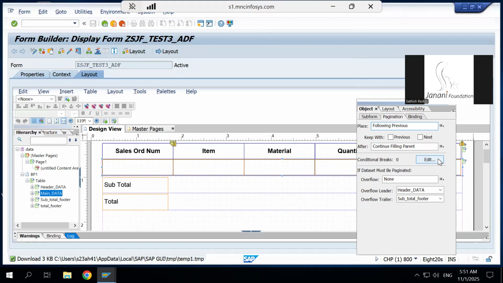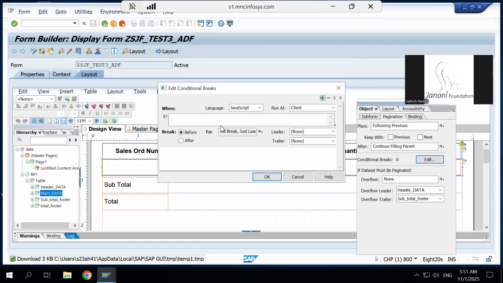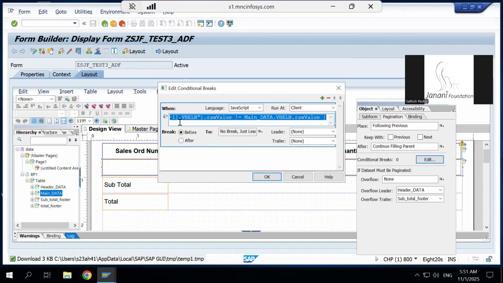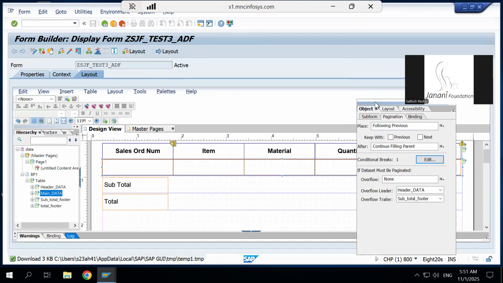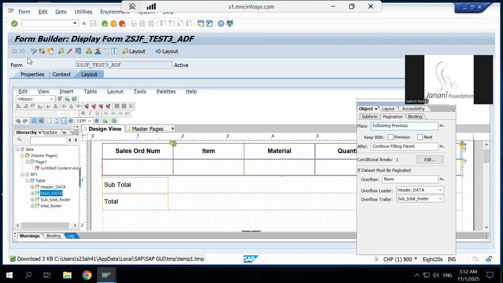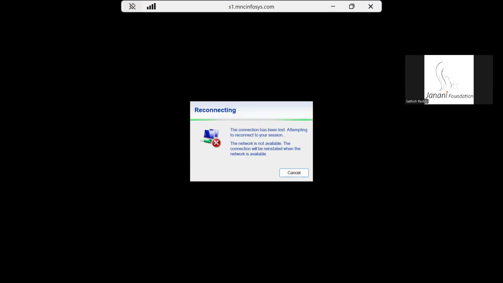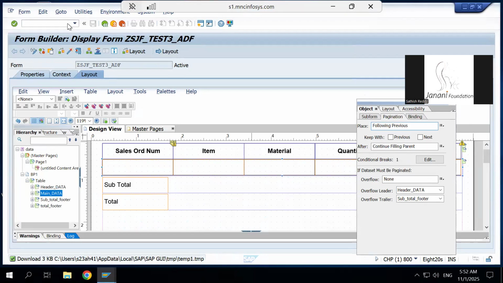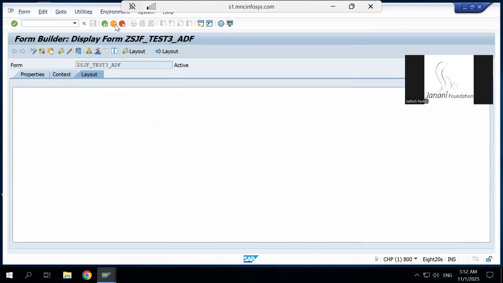Pagination, correct. I will come back in a minute.